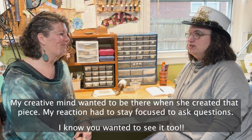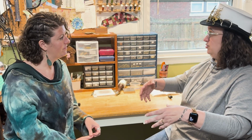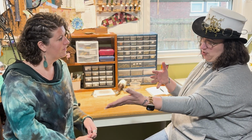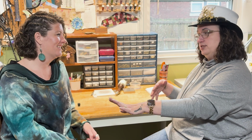Wow. Okay, so going with that, a little segue. When you need leather, do you go to leather factories or local leather artisans to get scraps? Because I'm looking over there at scraps, those probably are your scraps. They are, yeah. Which I love the fact that you don't toss anything out.